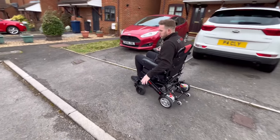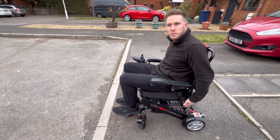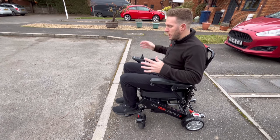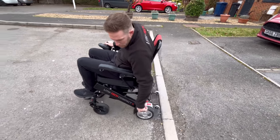That's why this chair, although it's narrow, it's got a nice width between it, 62 centimetres. If I had this same chair with a 59 or 58 centimetre, the chair would be sliding around all over the place. So this is why it's a great indoor-outdoor chair. It's stable, but small and compact. So I'm gonna come through nice and slow. My wheels are just gonna creep down here, and then my back wheels are gonna follow.